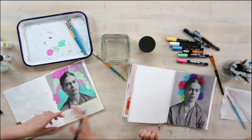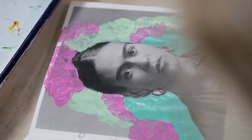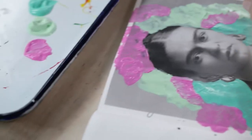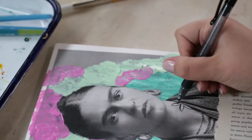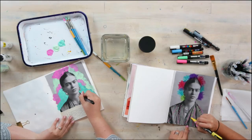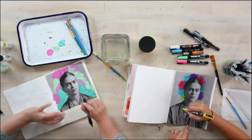I'm giving Frida some neck tattoos. Ooh, I bet she really likes those. I saw this at Social Sketch this week. Someone added neck tattoos to an image, and yeah, totally in love with that. So even though I will never be a tattoo artist based on what I'm currently doing, I love the look. I think it's so lovely.